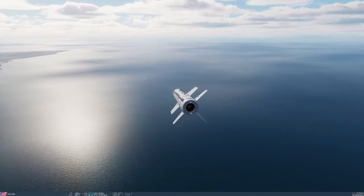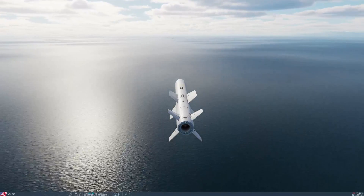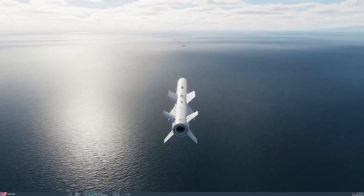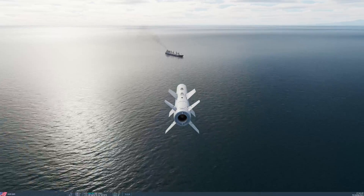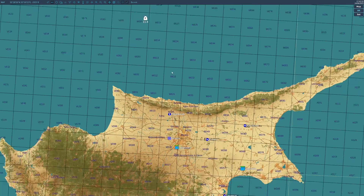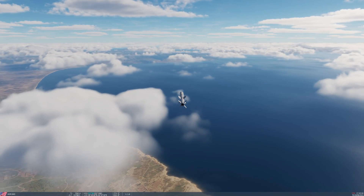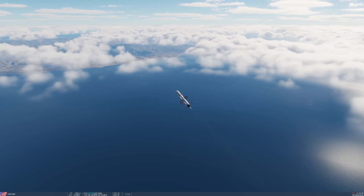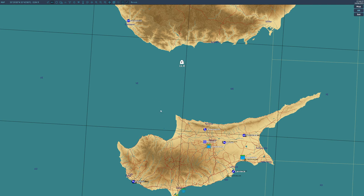There we go — it turned. It's now ducking down and you can see on the horizon there's the ship I wanted it to hit. It definitely sees the target and it's turning. It's going to come down into the skim now and make the terminal part of its flight. Boom — right on the stern, good hit. Let's go to the F10 map and see what our other missile is doing. Looks like this one might have turned. I kind of eyeballed the heading on this one, so it's entirely possible I've messed it up — there's a good chance this is not going to hit anything. The ship I want to hit is around about here, and yeah, we've messed that one up. Don't eyeball it like I just did — actually know where your target is and then fire at it.